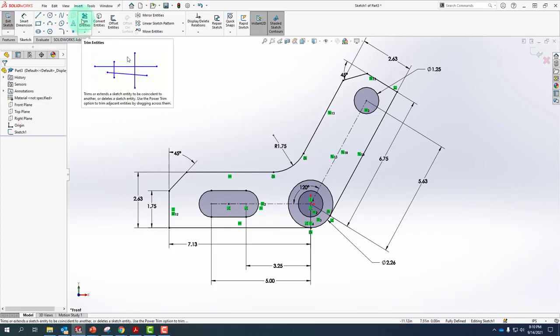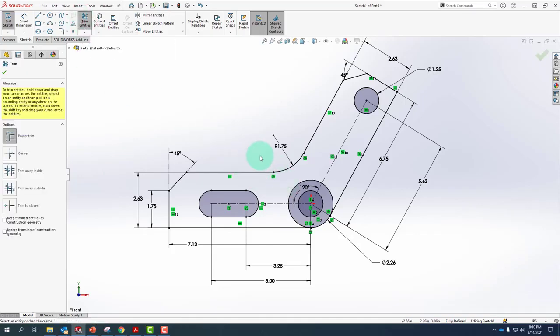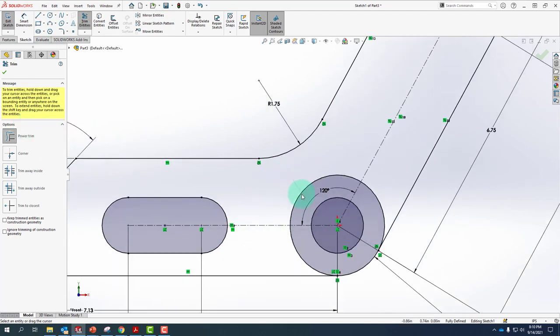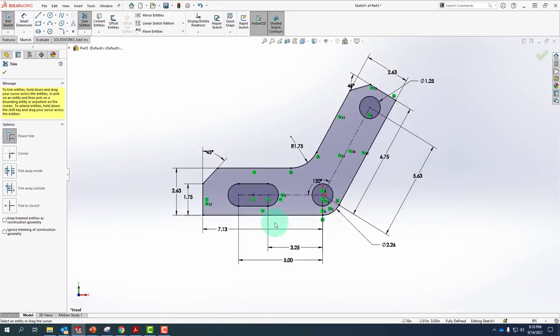And in this case, I could use the Trim Entities tool. And I can come in here with just my mouse and drag across this line and that line and that line. So again, six of one, half a dozen of the other. The reason why I hesitate to do things like that is that I'm throwing away good geometry. I may want to come back and modify that at a later point in time, and you have more control of it when you have your actual circle. So now if you feel ambitious, you can answer a couple questions about this sketch.